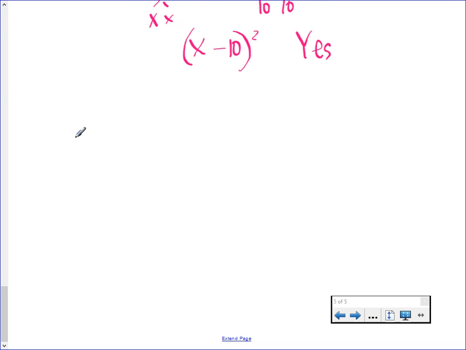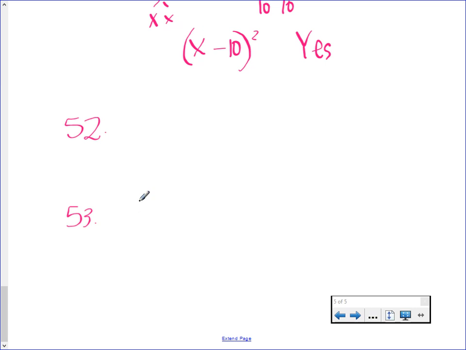52. They are having you match things on 52. Match each expression with its factored form. Okay, I'm going to let you do 52 and 53 on your own. First one, 52, you have to match them. The second one, they want to know which one is the factored form. Actually, 53 is a little interesting.